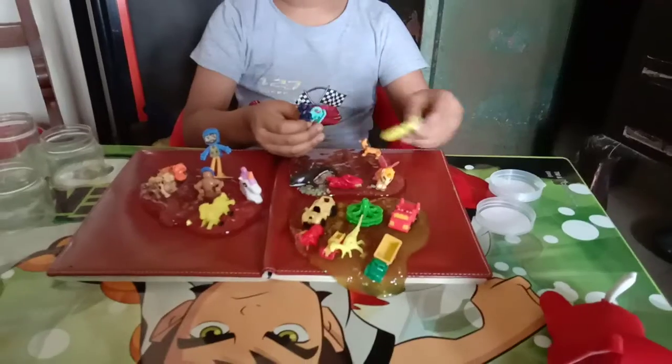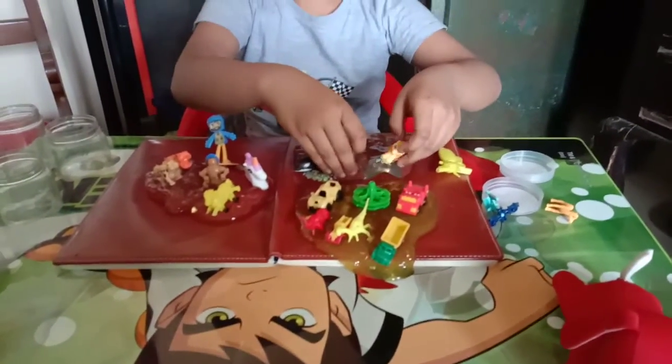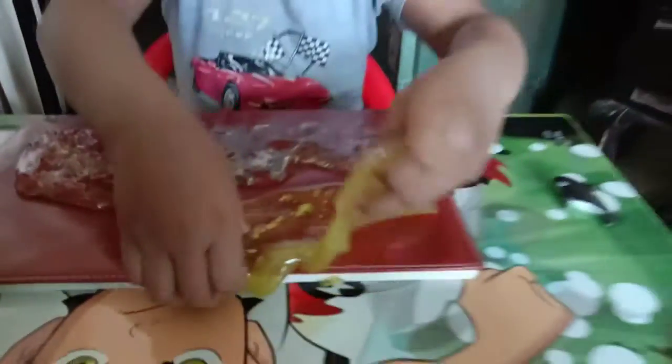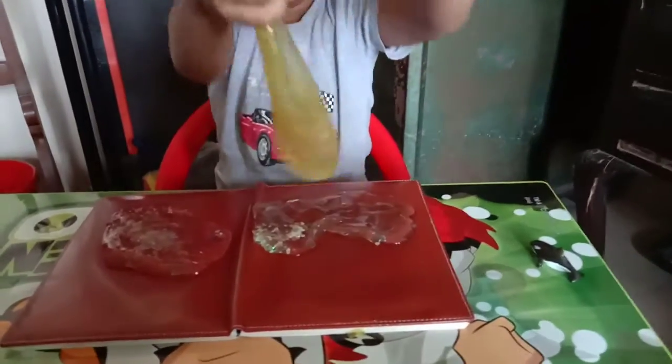Okay. We'll take this off. Take out from this, from slime. Look at that. Then he arranged all vehicles in here, side by side animals. And along with there is a man, monkey and one wheel. Now how could you arrange this? It's looking like one bread. Okay, make one bread.